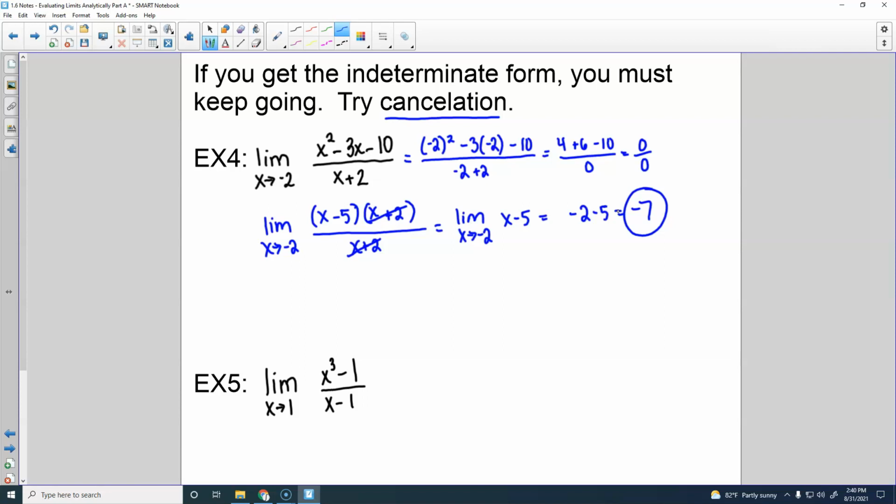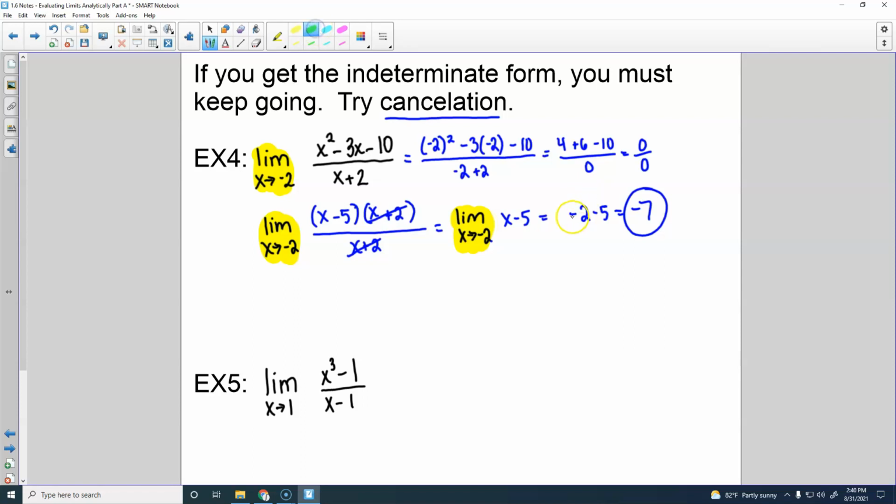So, a few things again that we got to be a little bit picky for. Technically, you're not supposed to put equals 0 over 0, but right now you can do that in your head, so I'm not going to worry about that. So, limit notation. You must keep this limit notation until you plug the number in. So, the limit notation right here is required until you plug the number in.